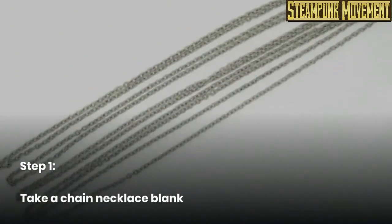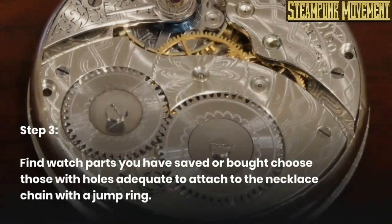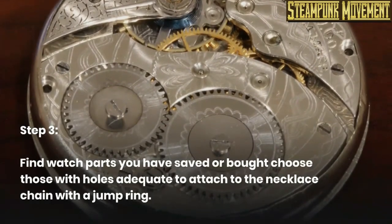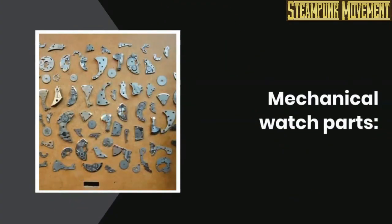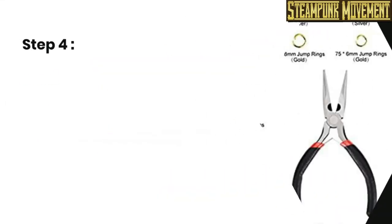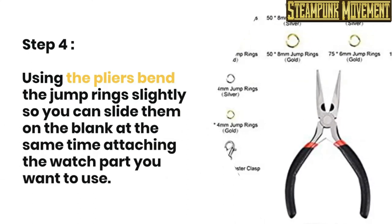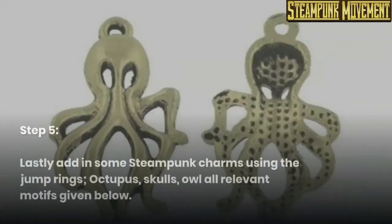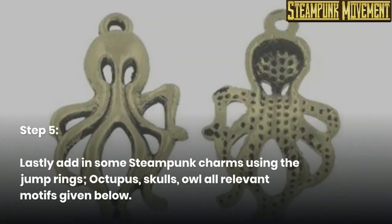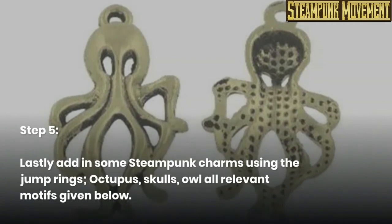Step 1. Take a chain necklace blank. Step 2. And some jump rings. Step 3. Find watch parts you have saved or bought. Choose those with holes adequate to attach to the necklace chain with a jump ring. Mechanical watch parts. Step 4. Using the pliers, bend the jump rings slightly so you can slide them on the blank at the same time attaching the watch part you want to use. Step 5. Lastly, add in some steampunk charms using the jump rings, octopus, skulls, owl, all relevant motifs given below.